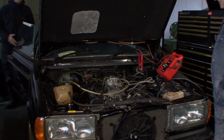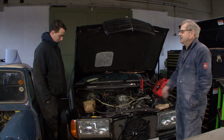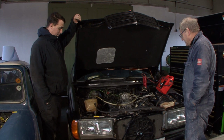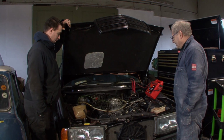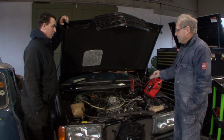Okay. Yeah, oil pressure's up there. Good. They're a right animal. These are incredible. You've not driven one, have you? No. Oh, they're amazing. These are amazing cars. A W123 with that in it, yeah. It makes for an interesting drive. Yeah. No ABS, no traction control, but a lot of power.